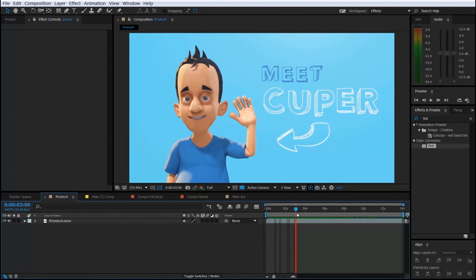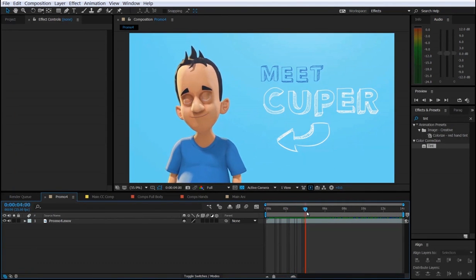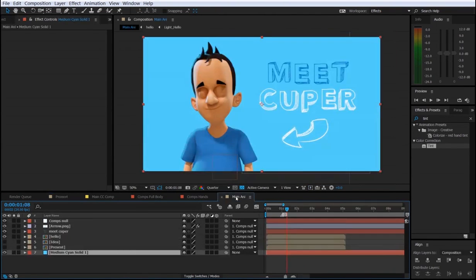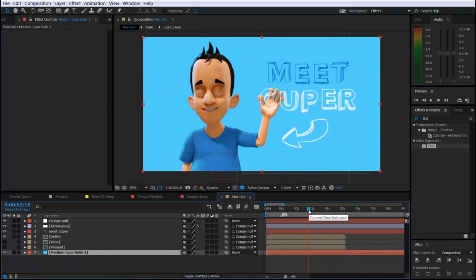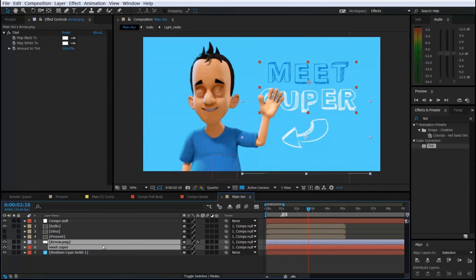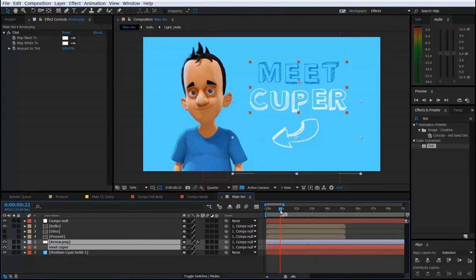So meet Cooper, and then after 4 seconds, it's going back. Okay, so let's go to 4 seconds, and let me see here that when he's raising his arm, I want to create the effect that this is behind him, so I'm going to transfer that back.